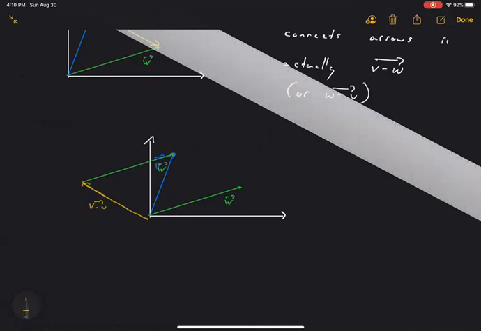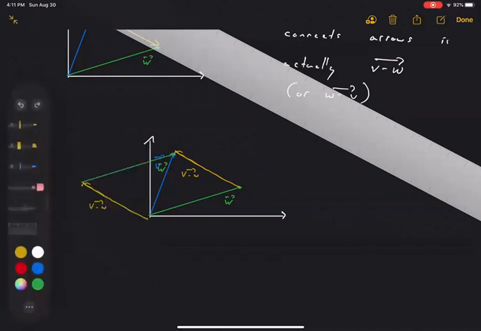Now remember that this vector is v minus w whether it's located at the origin or if I move it around my plane. So if it's down here, that's still v minus w. And look what happens when I drag it up here. It perfectly fits that side of the triangle. So that's how I find that this third side of my triangle is v minus w.